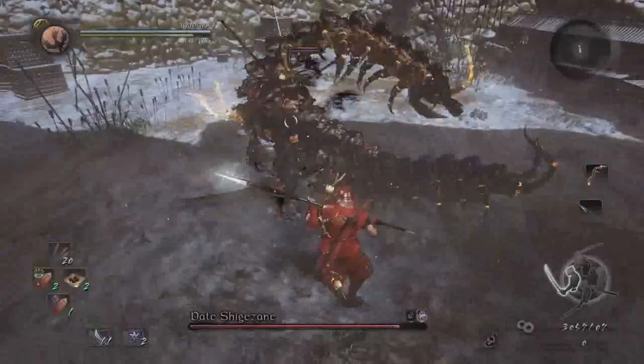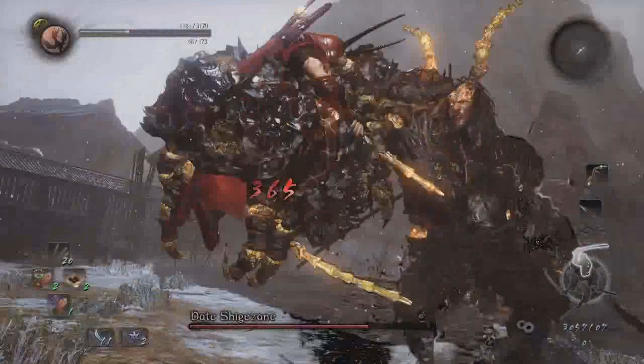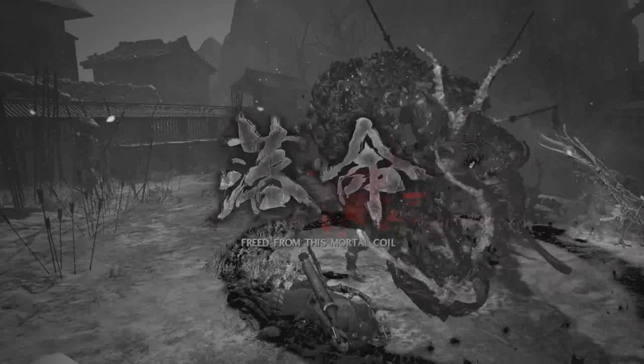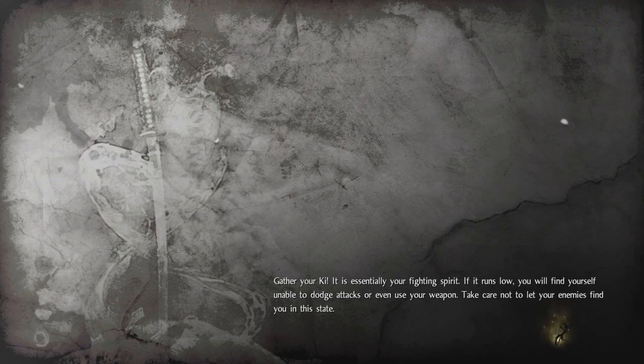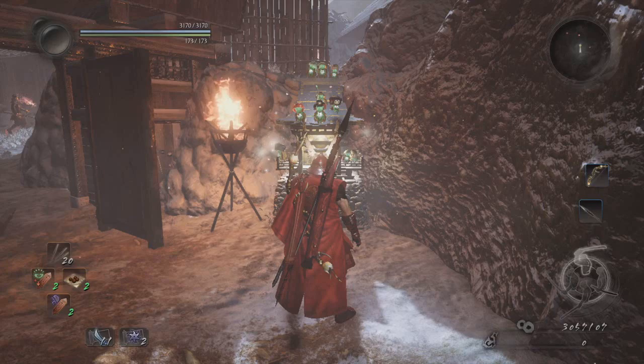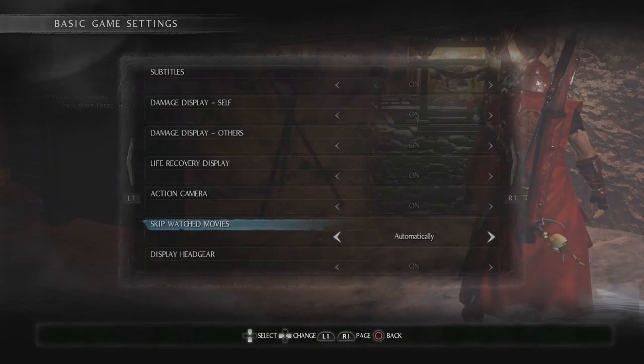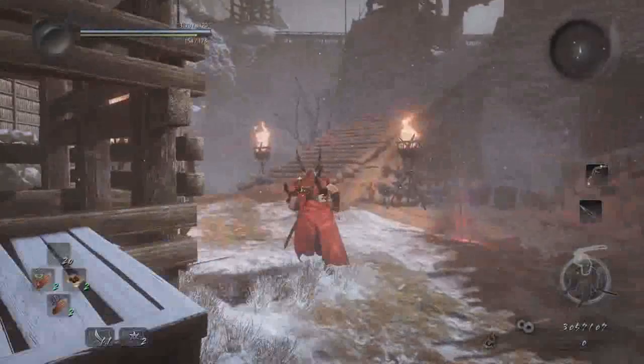It definitely breaks your block really fast. Whoa. Okay, from what I'm noticing, he can do a jump and then do a sword slash too. So he's got a fair amount of combo action going. I gotta do a better job figuring out this guy's attack pattern and what his attack strings are. Basic game settings. Where's the one for cutscenes? Skip watch movies automatically. There we go. There, I did it. As long as this guy doesn't get a first strike on me, I'm good.